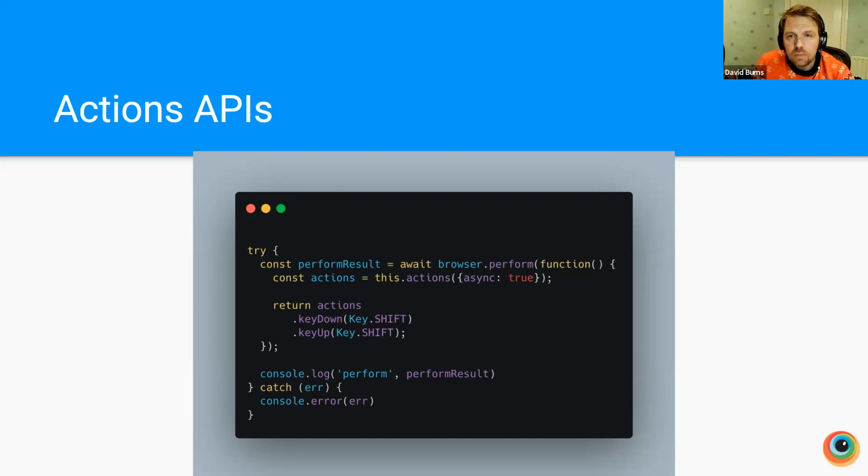If you've never used actions in Selenium, it's a set of APIs that allow you to do complex user interactions with the page. So if you wanted to, I don't know, press the shift button while dragging your mouse and drawing around things, you should be able to do that.